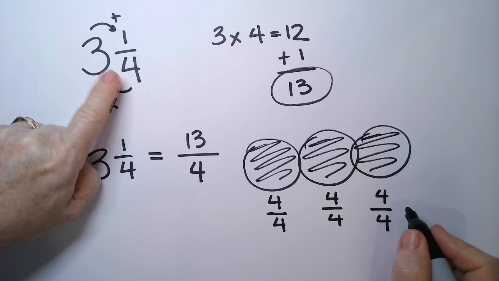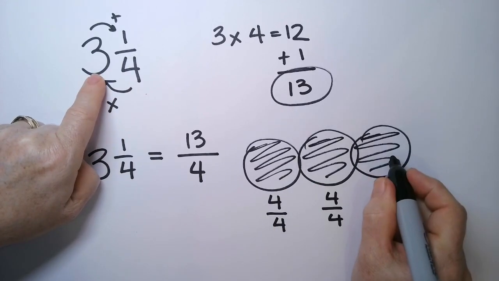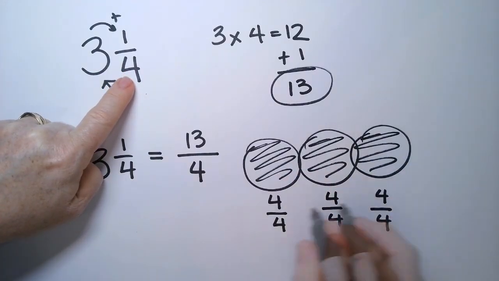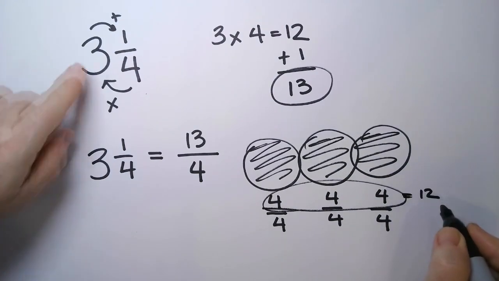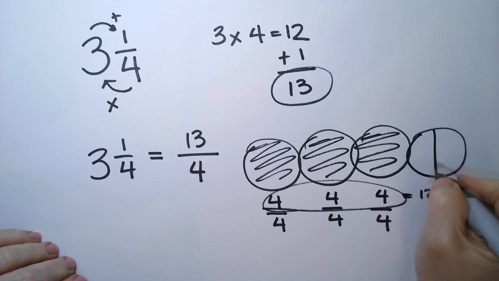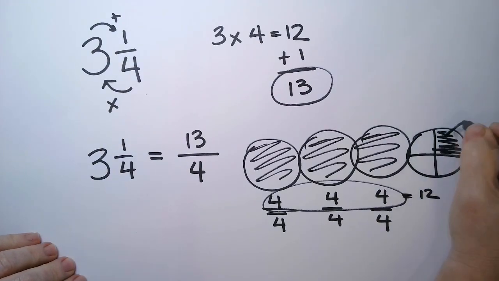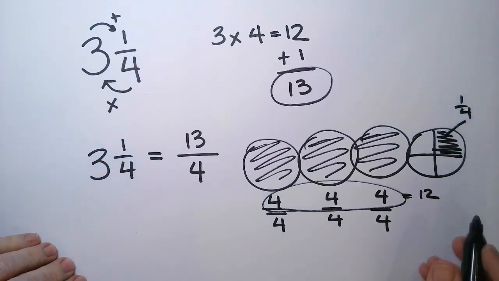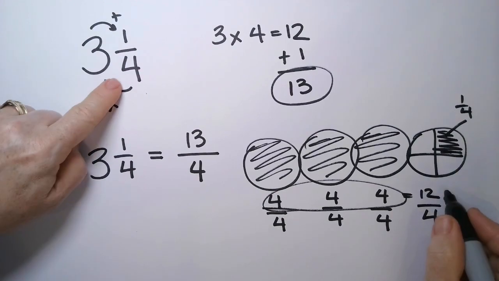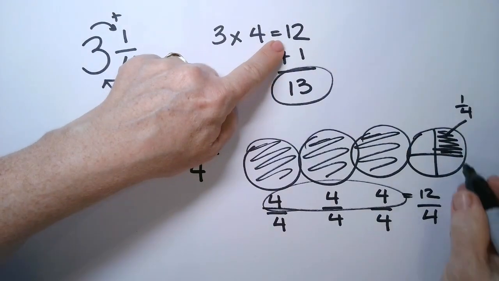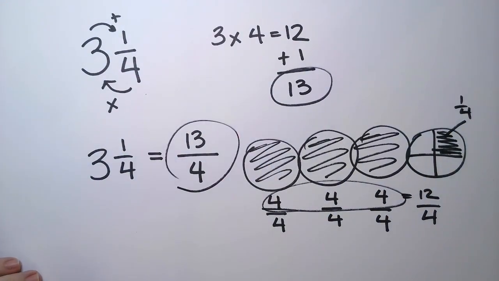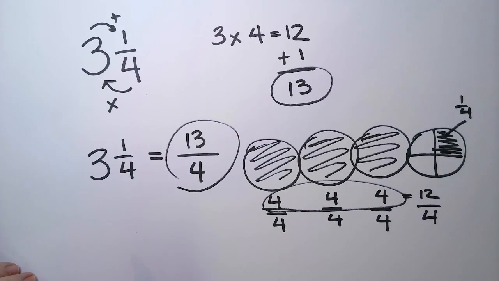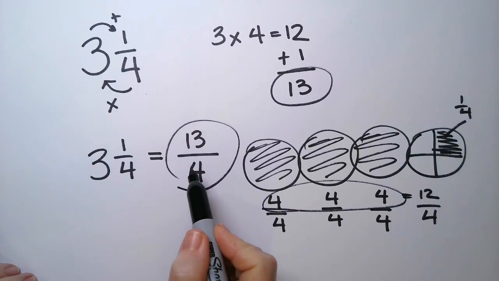So, 3 is the whole number, 1, 2, 3, and they're divided each into quarters, and there's 3 of them. So, 4 times 3 is 12. And then we simply add that last bit, because the last bit we only have 1¼, so this is 1¼, so this is 12¼ here, that's what we get up here, and then added that last quarter to get 13. So, we have 13 quarters, and that's how we get from a mixed number to an improper fraction.